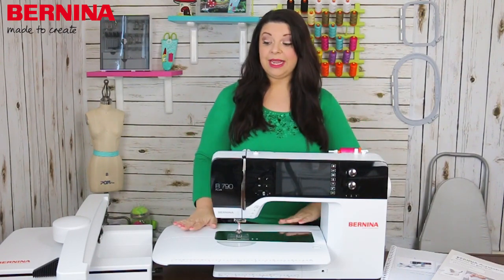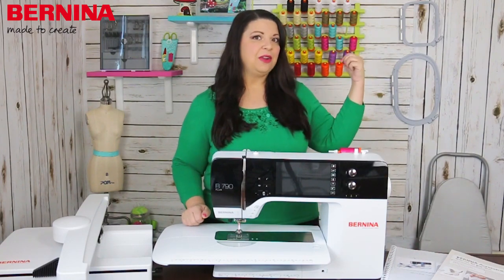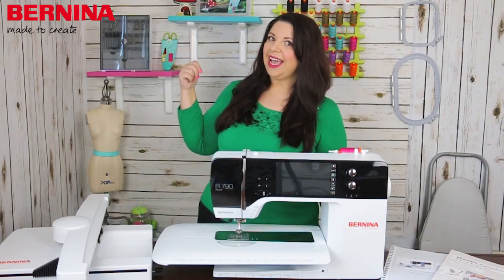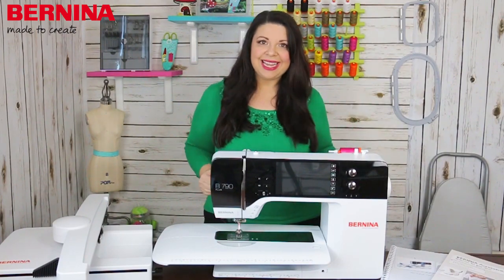I've got my machine, my extension table, I've got my embroidery unit, my manuals. Check it out. Over here I've got all of my embroidery hoops all hung up. And on this side I've got my accessory case. So you know what this means? This means I'm ready to get stitching.